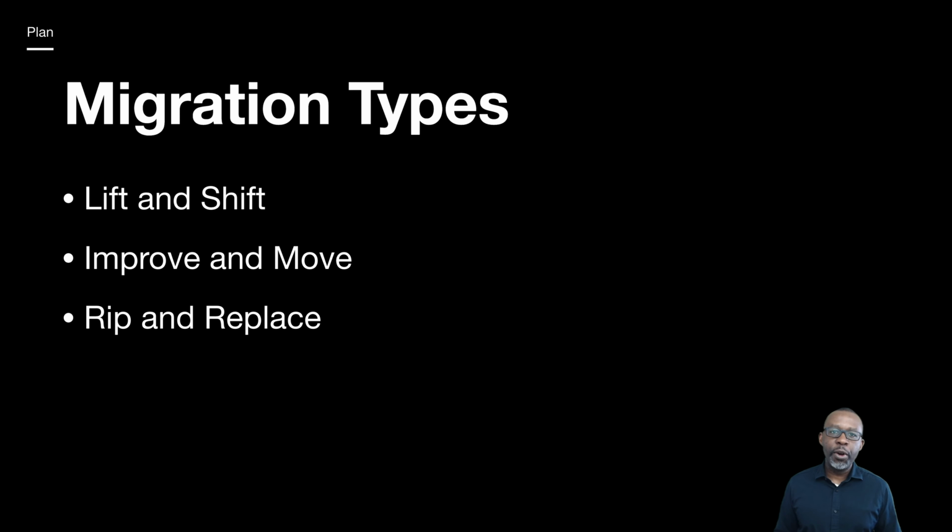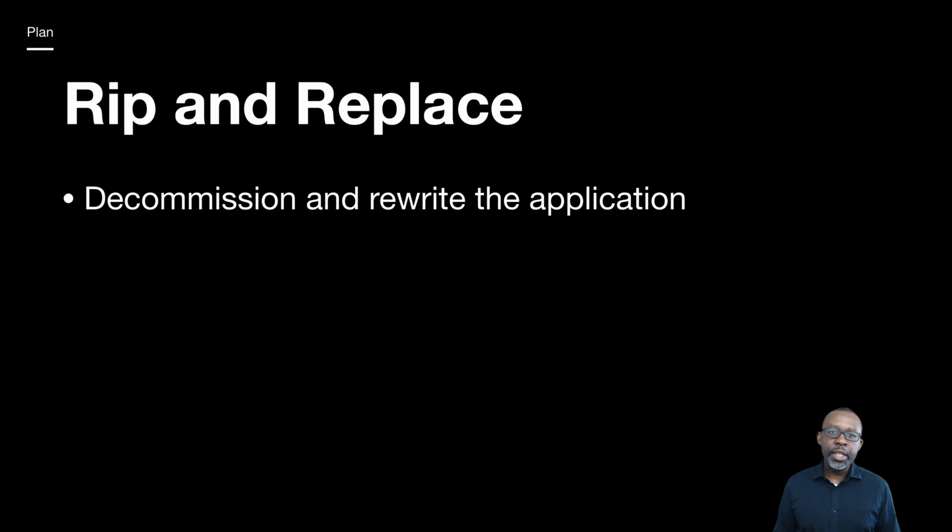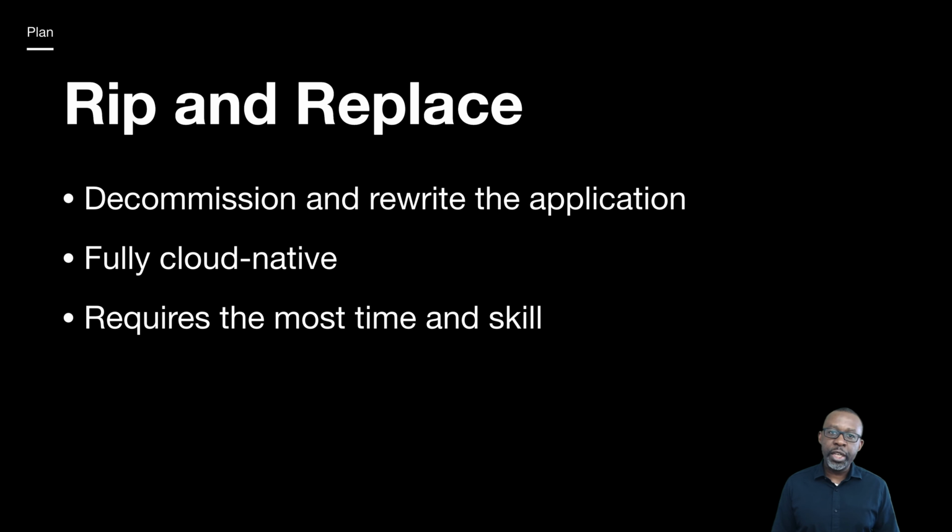We are now going to explore the final strategy, which is the rip and replace strategy. This strategy is most appropriate when the current application is end of life, and the business case for a complete rewrite of the application is compelling. This provides an opportunity to create an application that is cloud native, one that takes full advantage of the capabilities that the cloud offers. And as you can imagine, this strategy requires the most skill and time to perform, as it requires knowledge of cloud-based services.